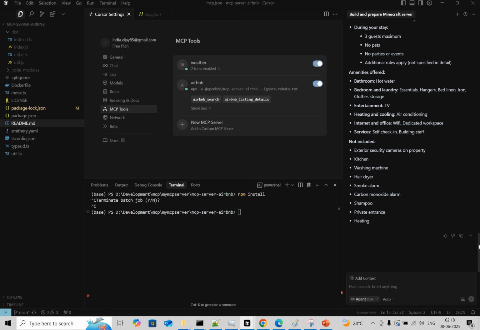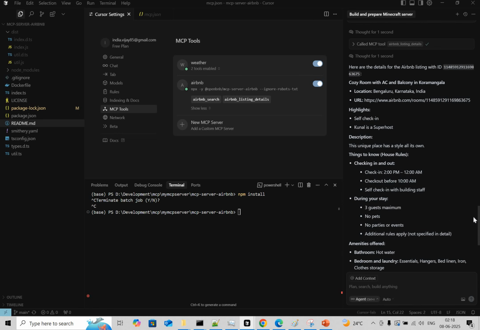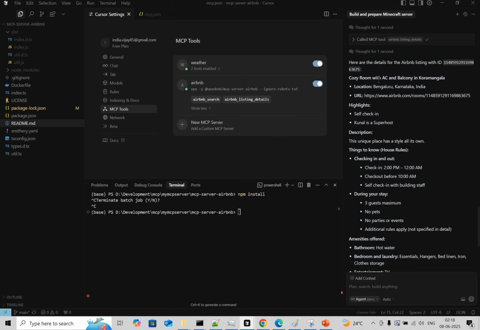It is giving all the details specific to this. Here you see, cozy room with AC balcony in Koramangala. Exactly correctly it has found this one, and it is giving all the details, check-in, check-out time, and it is working perfectly.